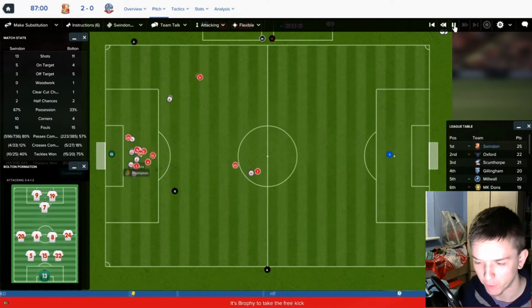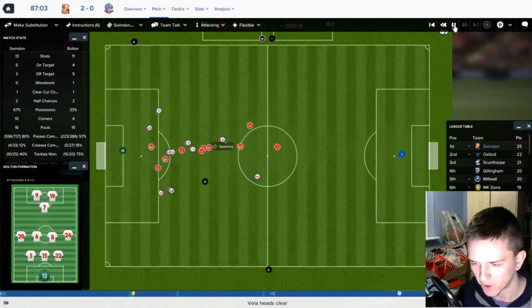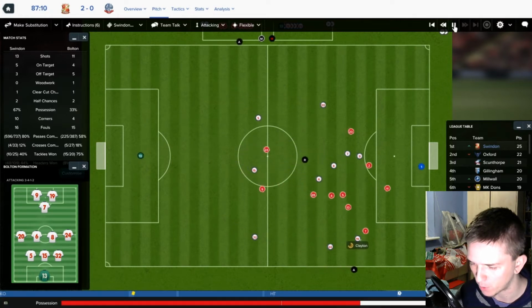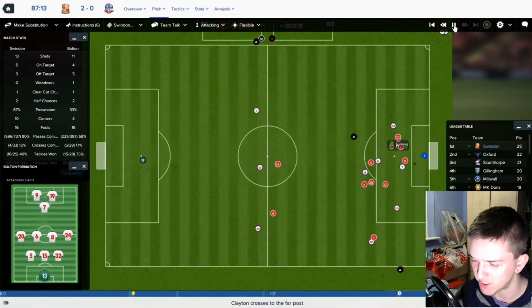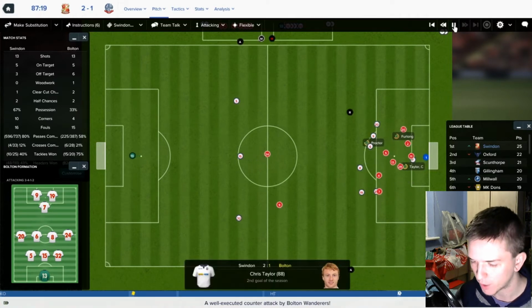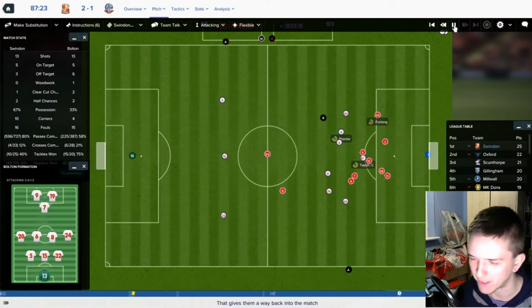Vigouroux saved a penalty. Brophy with a free kick here. Could be a third goal with 3 minutes left. But now Clayton coming forward for Bolton. People in white shirts in the box now. Proctor with a header. And Taylor has put it in the goal. Chris Taylor scores 88th minute.